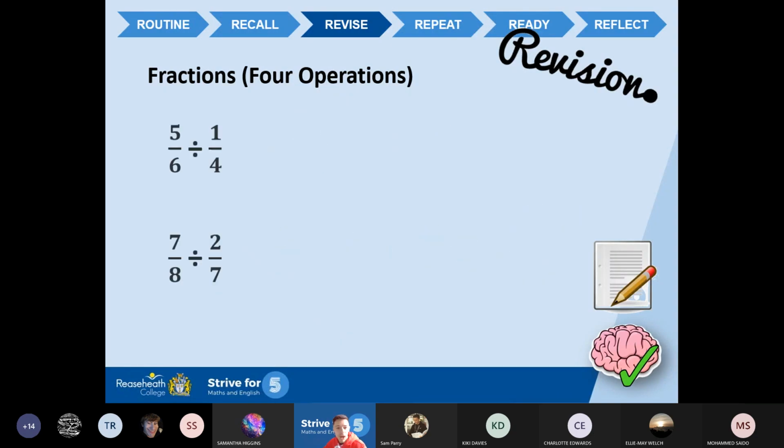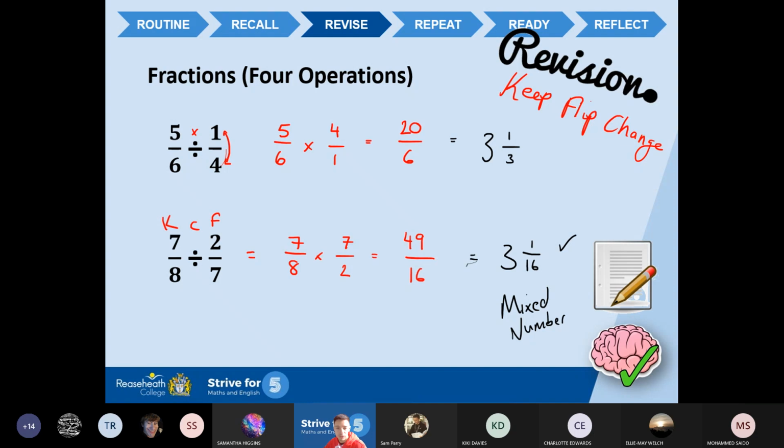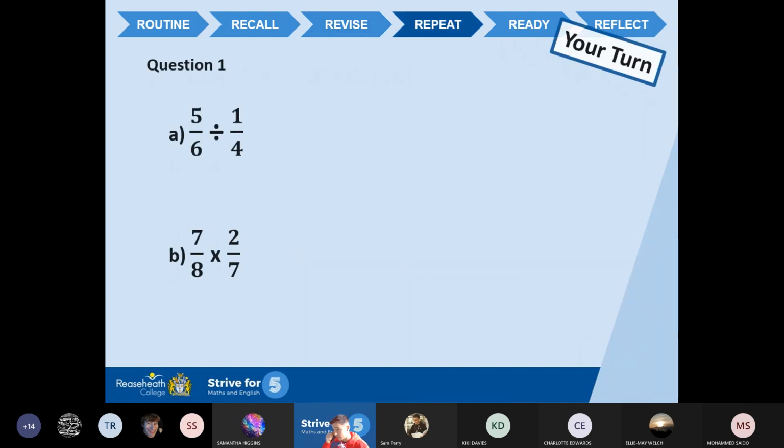Thank you for letting me know that you finished. That's good. That's what I like to see. Now, I'm going to go through these in 2 minutes' time and just make sure that we're all happy with them and make sure we're identifying the mistakes. I don't mind if you've made mistakes or you've got the answer wrong, because that's part of the learning process. But what I'm hoping for is that when you've got it wrong, you'll be like, okay, that's what I did wrong. You can try and spot the error in your ways, because if you can spot the mistake, you're less likely to repeat it in the future.